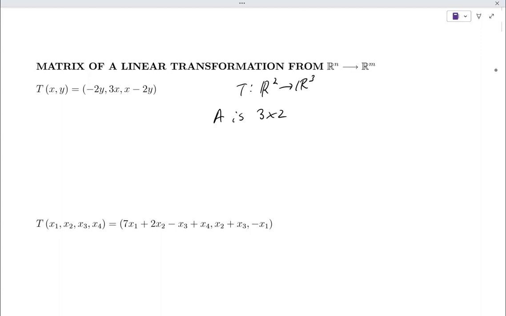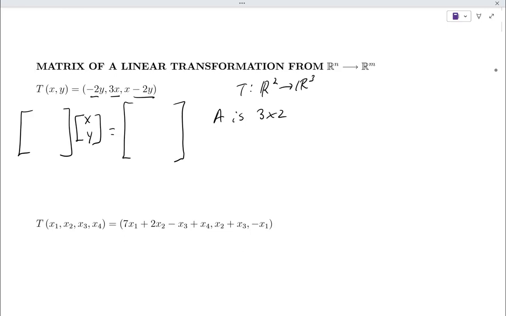So again, if I want to write this as matrix multiplication, I need some matrix. We said it was going to be 3 by 2. Our input is a 2-dimensional vector, and our output will be some 3-dimensional vector. I'm just writing it this way to illustrate what's going on. Again, think of these as inner products, as dot products. What would I need to dot with xy to get negative 2y? What does the first row need to be? No x and negative 2y.